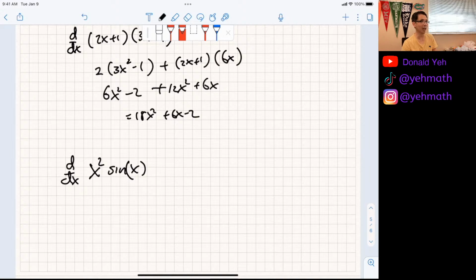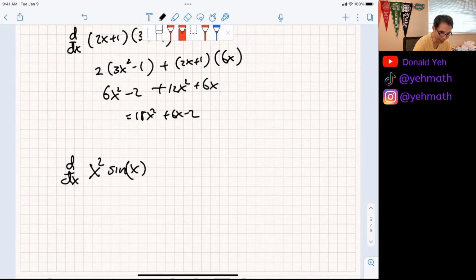So x squared and sine of x are each an individual function. So why do you need to use product rule? Like in this situation. It could be e to the x times sine of x. It could be natural log of x times sine of x. Any transcendental function and algebra combination, or any combination of different types of things, is going to require product rule. Distribution only works strictly in algebra. It doesn't work anywhere else.